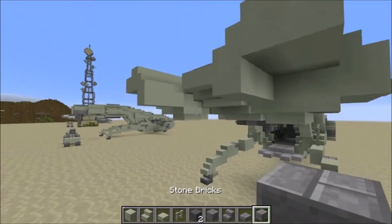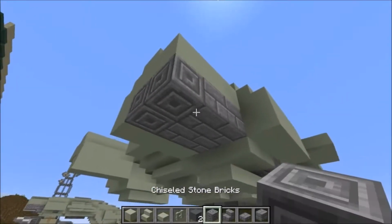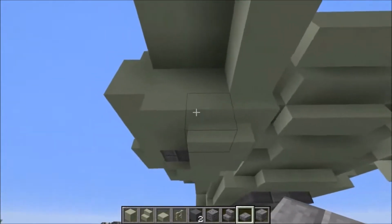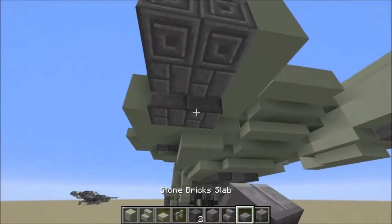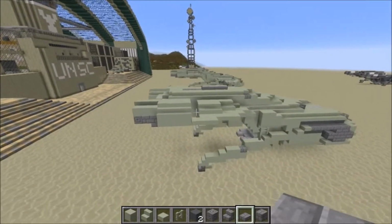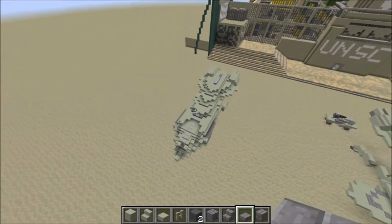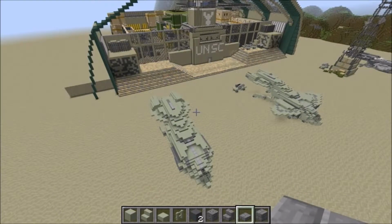Okay, and then finally for the back thrusters, you're gonna do one, two, and then two chiseled stone bricks, and then do two slabs. So, one, two, just stone bricks, slabs. Okay, I think that's it for that bit. So, back thrusters are done. If you want to have a crash version, you can just throw those off somewhere else. Or build them separately if you want to.